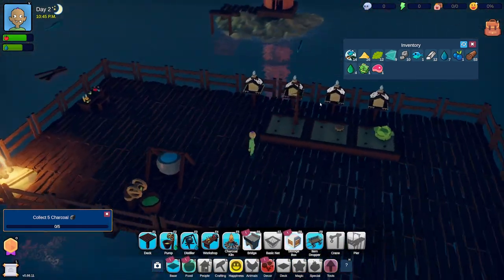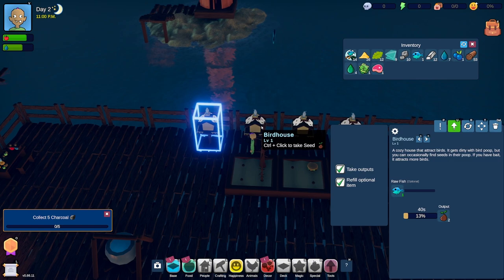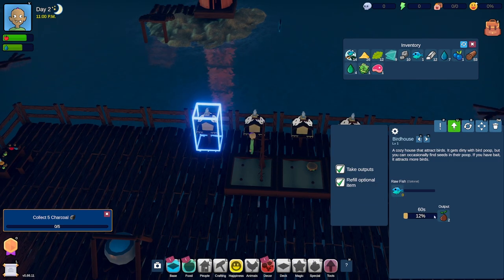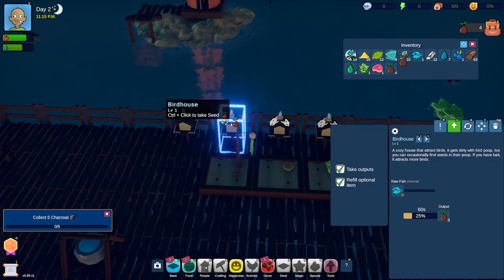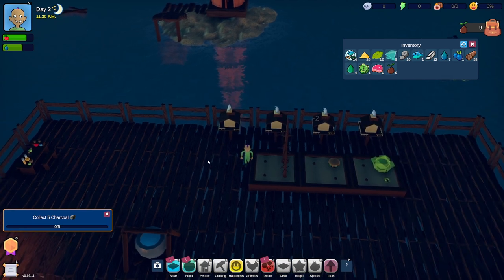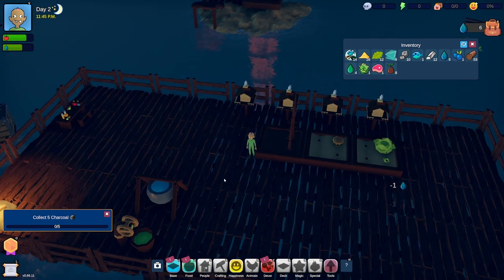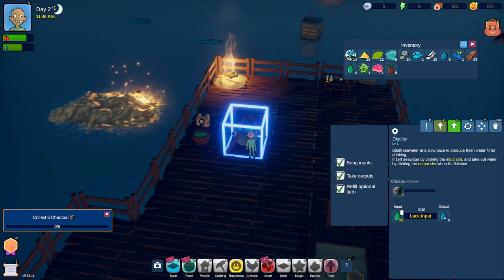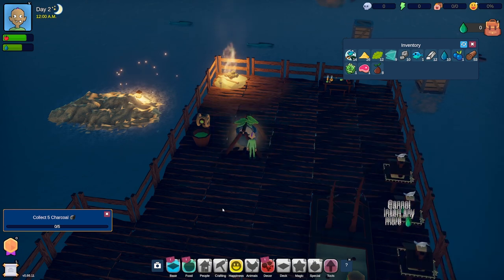I'm not sure which way to go at the moment. Right. How many seeds have we got? So there's two in that one. Control and click lets you take it. Okay, that's much faster. Okay, that means I can then top that up. Let's top this up with water. Top it up with that water.